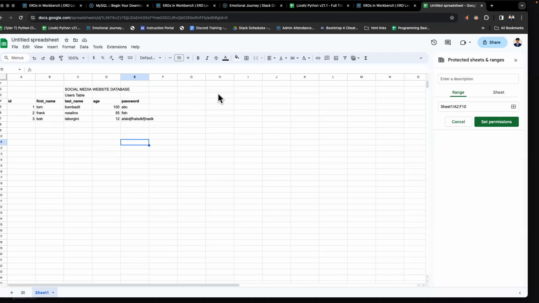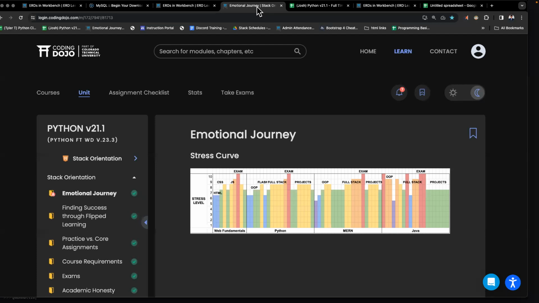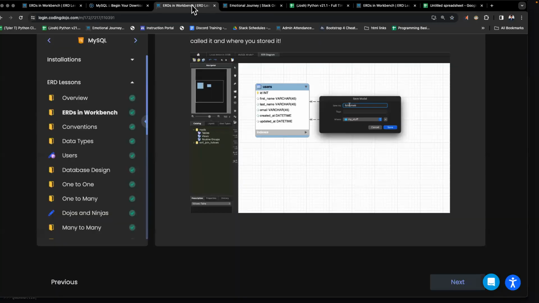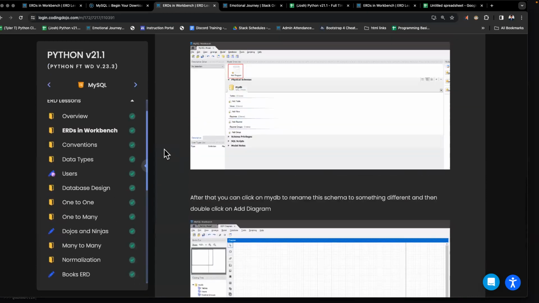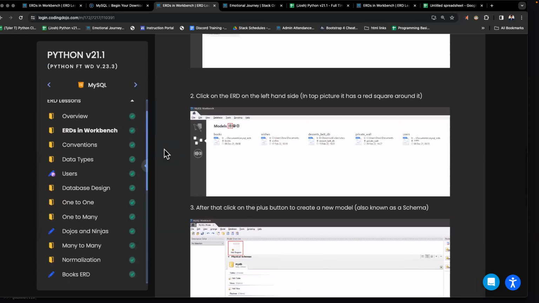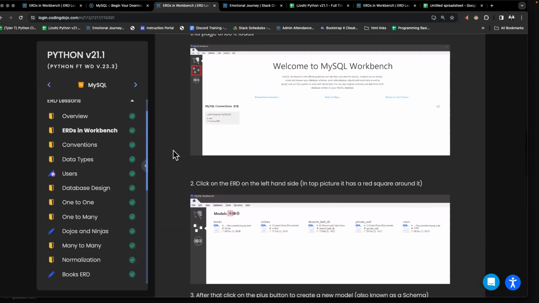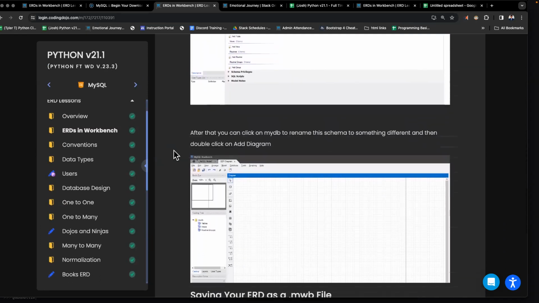Okay, so let's go ahead and create some of these on MySQL. Oh, no, wrong page. All right, we still need a little bit of information before we start creating these diagrams.